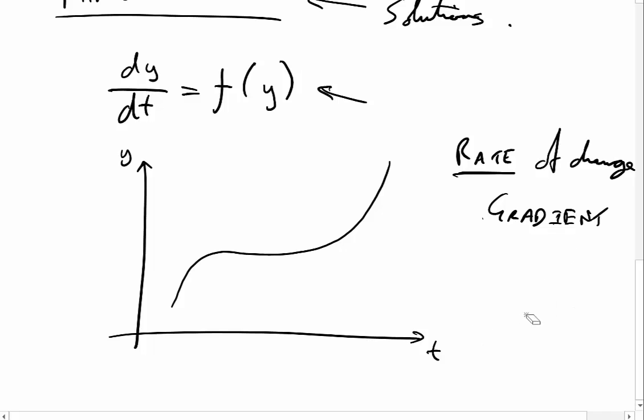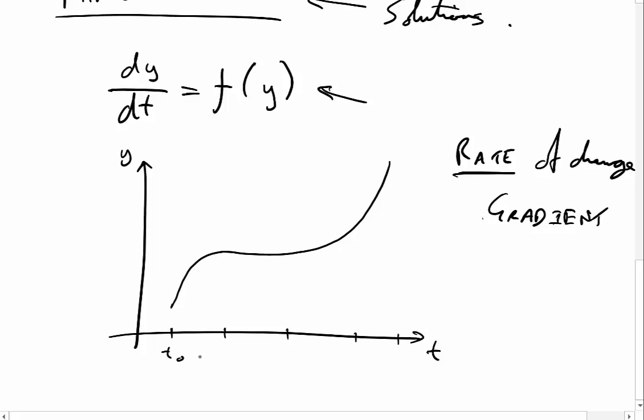If you look now at this case, which is a curved graph, it's no longer a constant rate of change. In other words, the rate of change here is going to be quicker because it's a steeper gradient, whereas the rate of change here is going to be slower because it's a flatter gradient. So that's the kind of thing we need to bear in mind. The rate of change is changing as we travel along this graph, if we move through time. Let's say we move through equal steps in time.